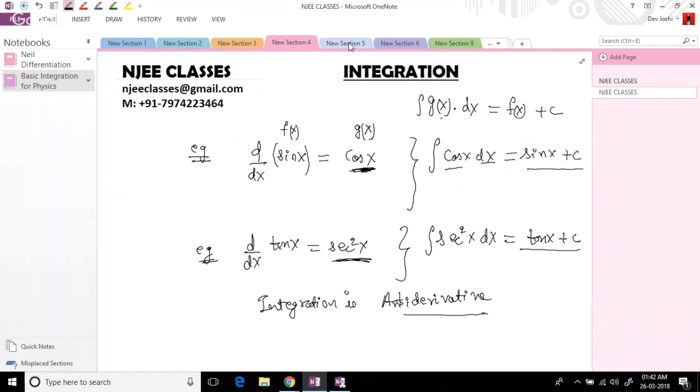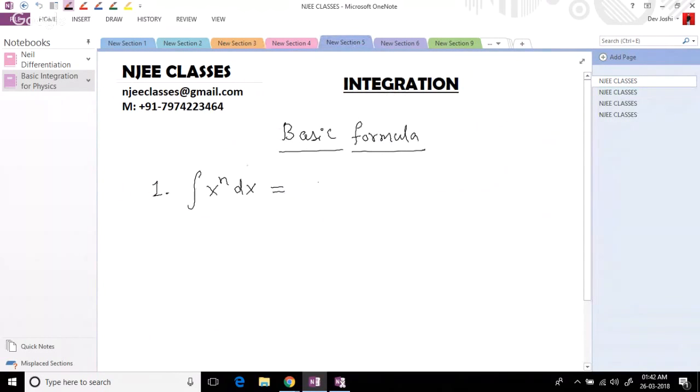All right. Next, we are going to understand the integrations of basic formulas that we will use in physics. Very often we will come across these formulas, so we must have a clear understanding of their implementation. The first formula in this regard is the integration of x to the power n dx. Here x is a variable to the power n, where n is a constant. So, variable to the power constant, its formula is quite different. That is equal to x to the power n plus 1 upon n plus 1, and a constant term is always there, that is c.